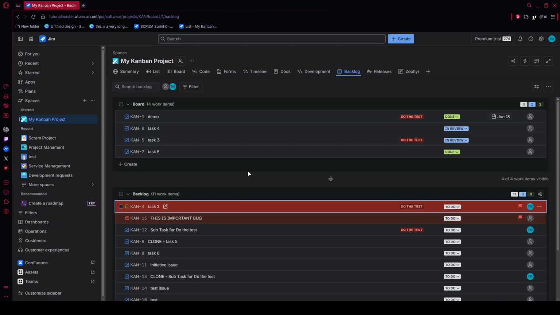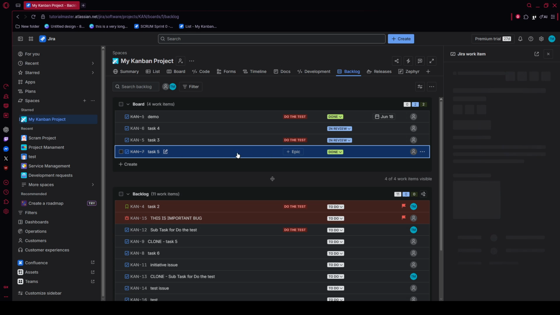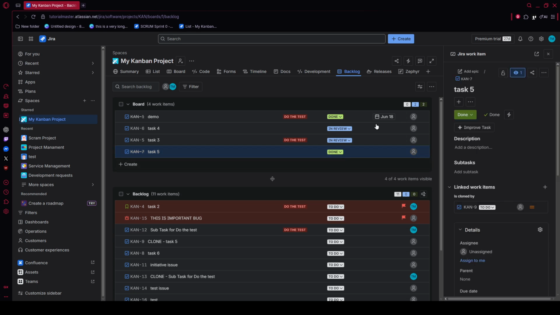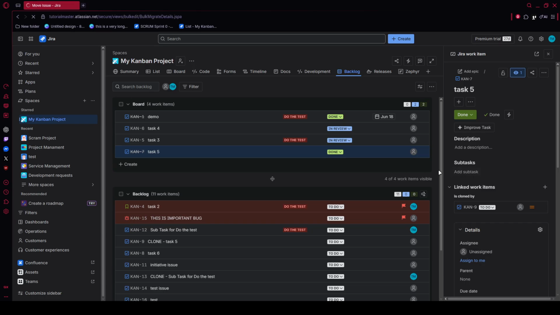Now, if both boards are inside the same project, the process is often different. In many Jira setups, boards are controlled by filters such as team, component, or labels. In that case, open the issue and look at the details panel on the right side. Find the field your team uses for board filtering. Remove the old value if needed, then select the new one that matches the board you want. Press enter to save the change. Once that field updates, the issue should appear on the correct board based on that filter logic.